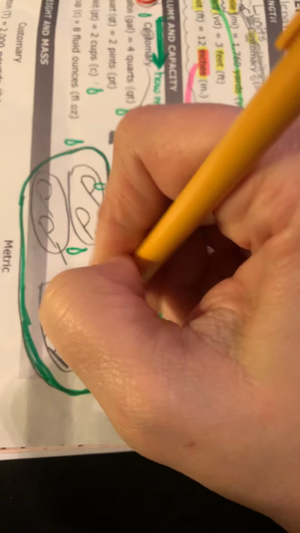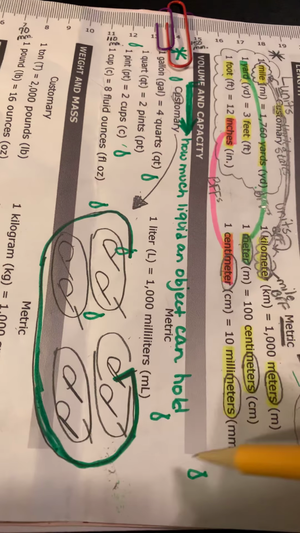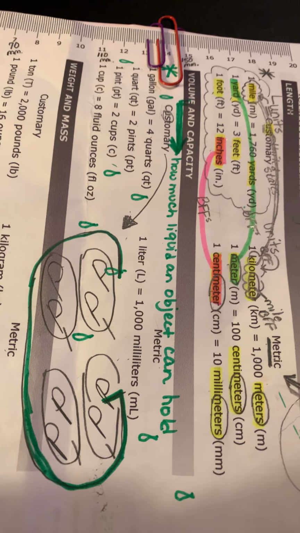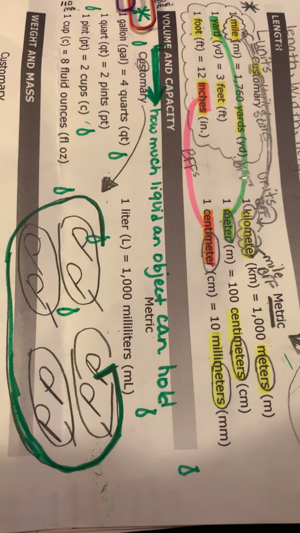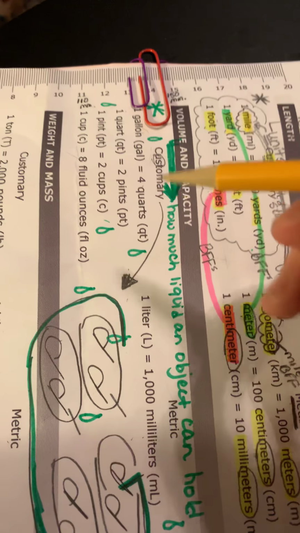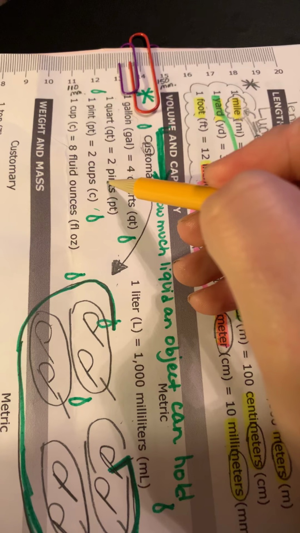Quarts hold pee-pee. A quart holds pee-pee. Which, by the way, pee-pee is also a liquid. And you could even go into how it's urine, which is a better word for pee-pee. And then you could talk about micturition, which is the act of peeing. And they like these kind of words. I digress.